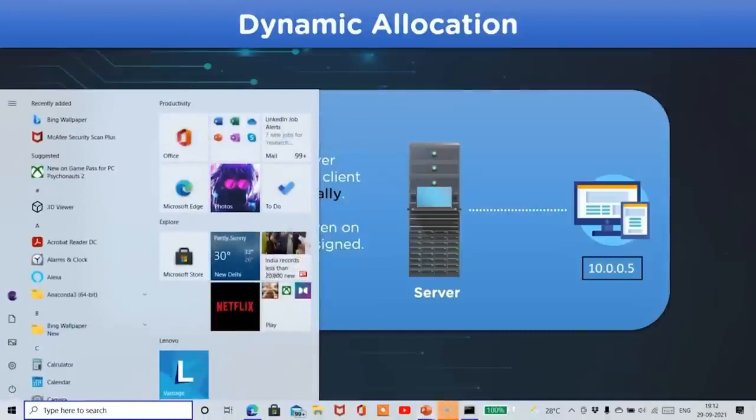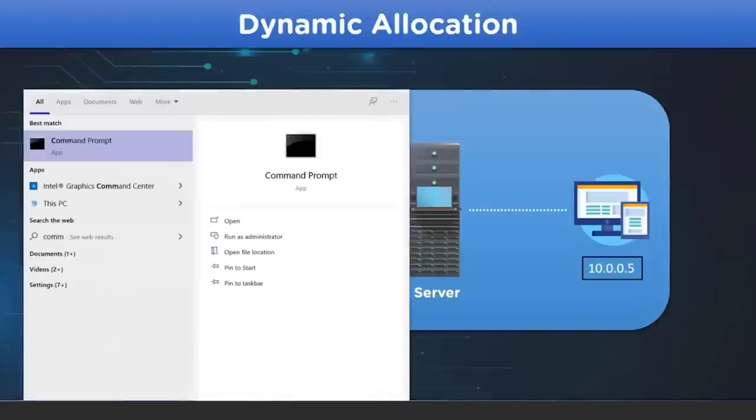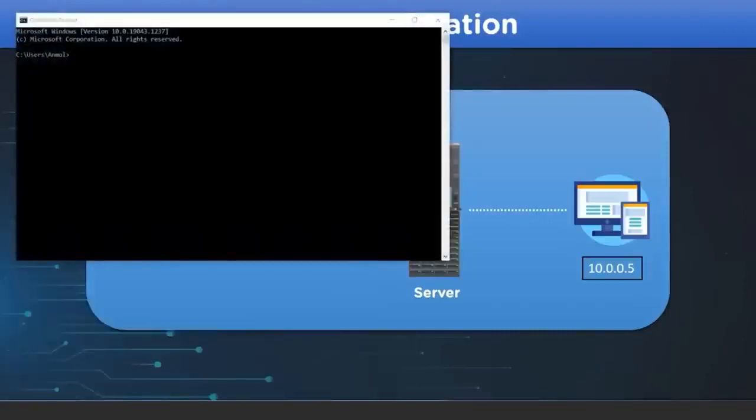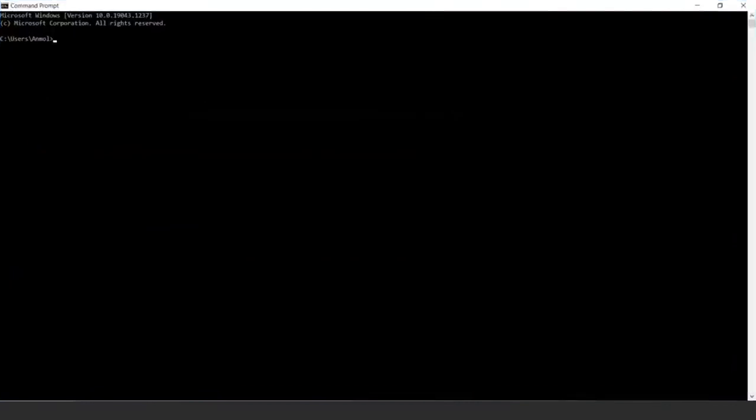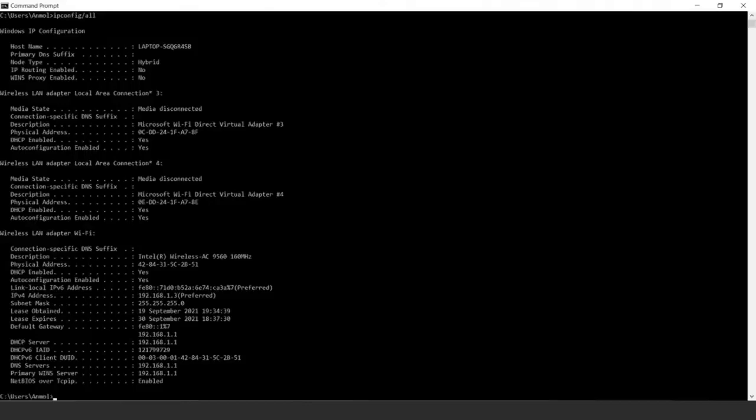Open the Start menu and type command prompt. When the window opens up, type the ipconfig /all command. As we see, by this command we can take a look at the network settings for our system. Over here we can see the DHCP is enabled.